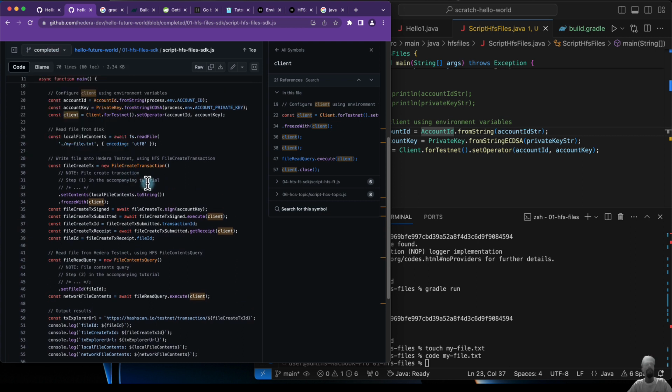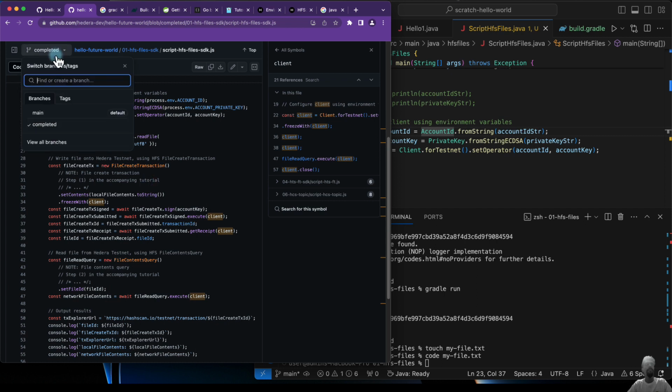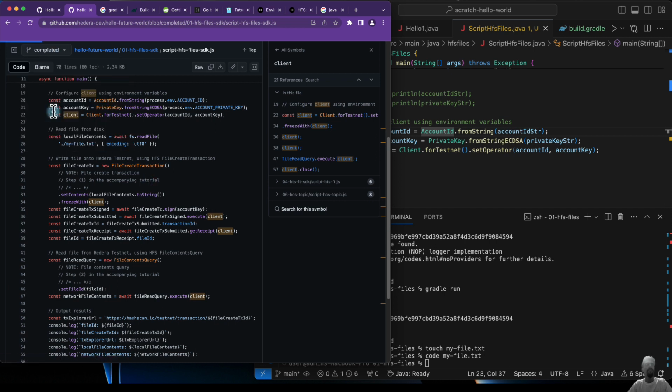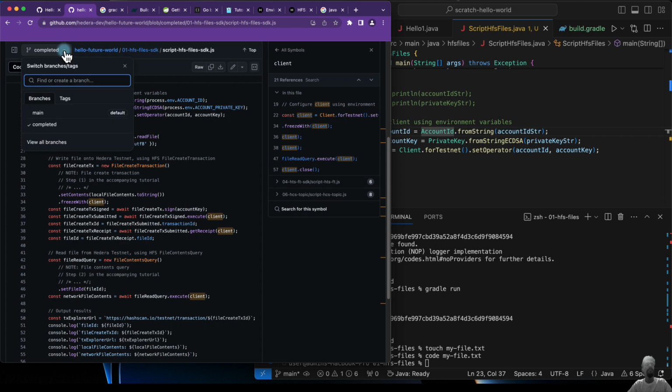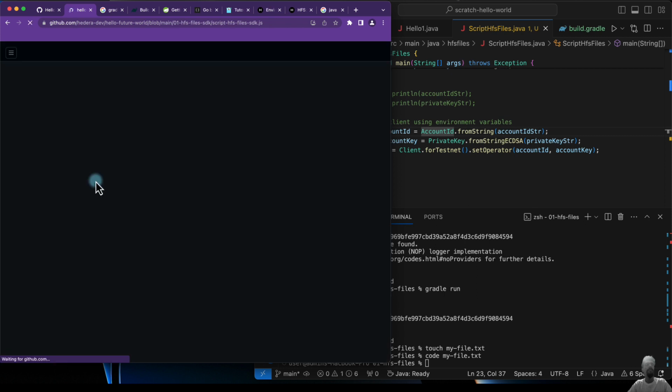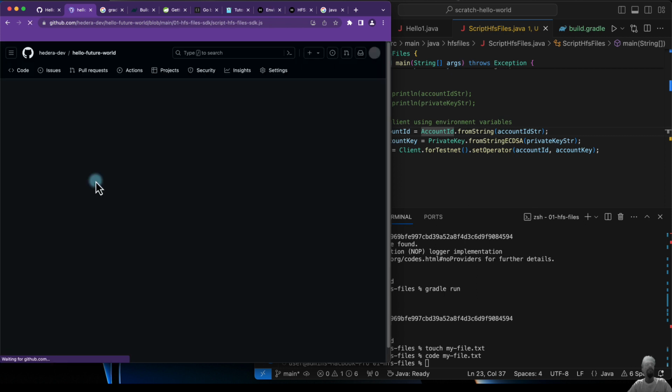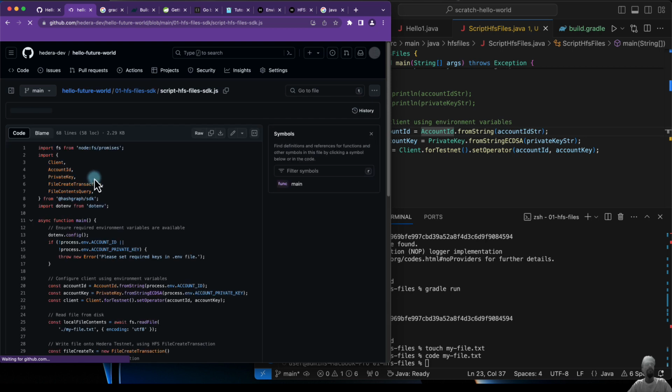Okay, so now we're going to read in this file. So we've come to the first redaction. Going to switch back to main.